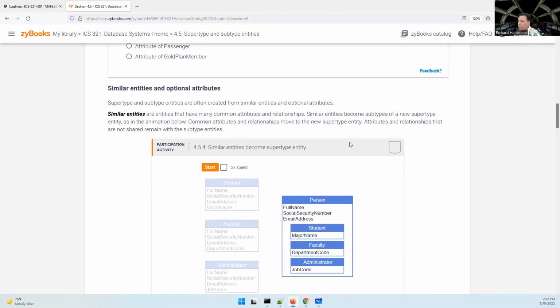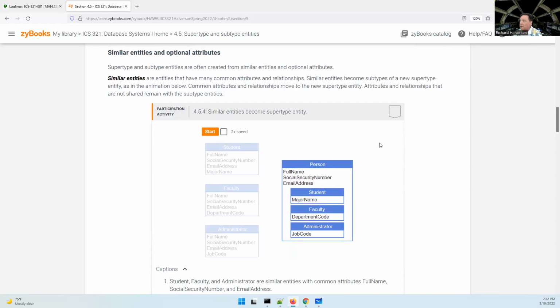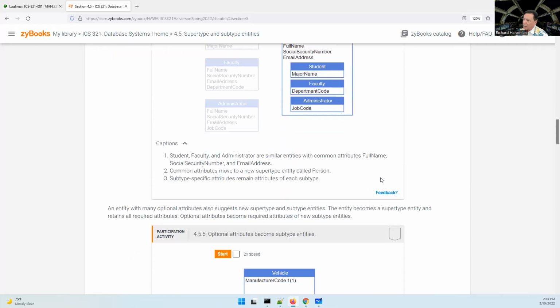It's helpful if you click through these. Here we show how similar entities can be collapsed, and you create a super entity type like this. There's subtype, and you have supertype and subtype entities instead of having three separate entities. Kind of makes sense.